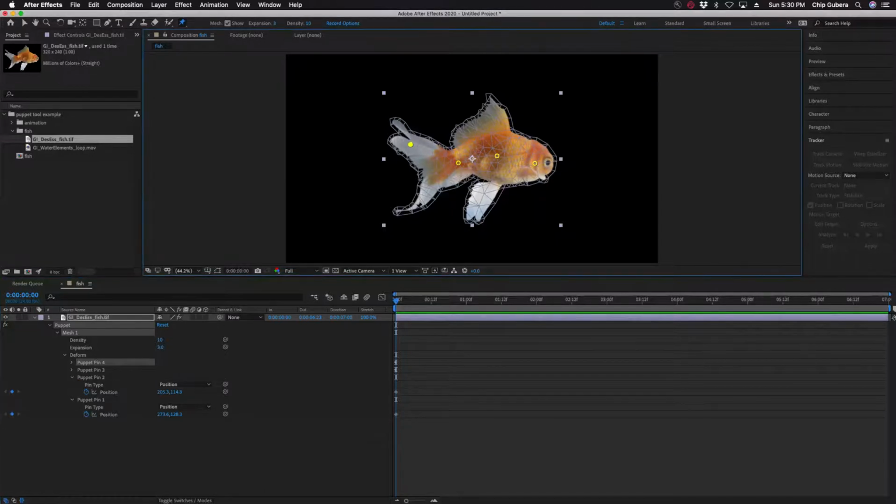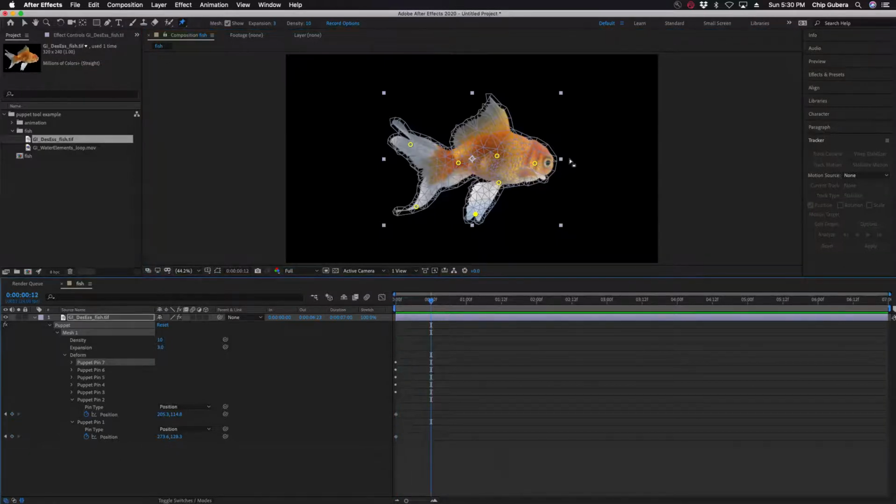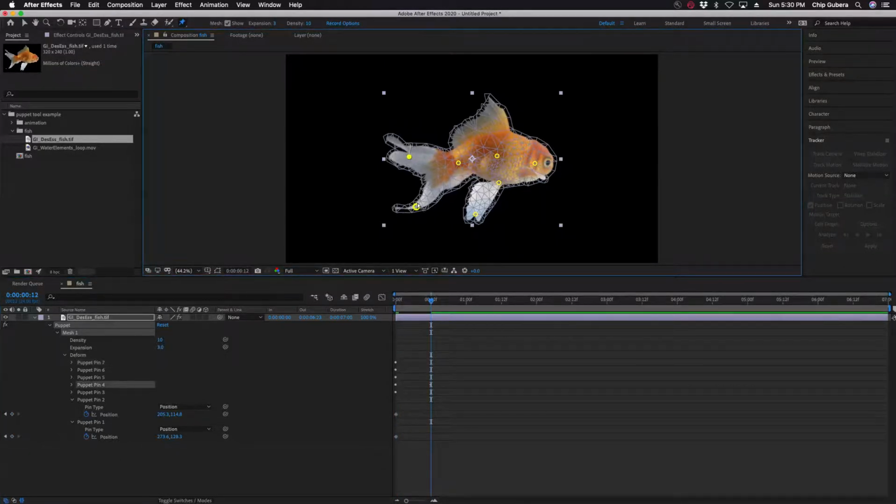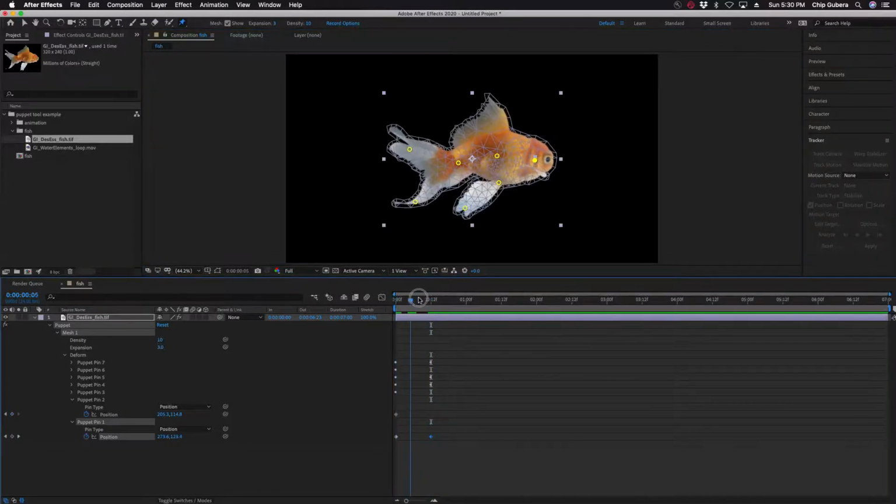So just for fun, I'm going to go ahead and put a couple more Puppet tools in here, right? As far as this original tool goes. And what I'm going to do is animate this. So I'm going to go to, let's say, 12 frames. I'm working a 24 frame timeline. And I can do something where I move the fish's tail like this. Maybe I have it swimming like this, right? Maybe his head goes down a bit. I don't know, maybe it goes up. I don't know how fish swim, something like that, right? So basically, this is what the fish is doing, right? So that is the animation that we have there.